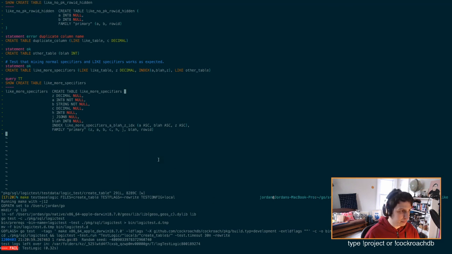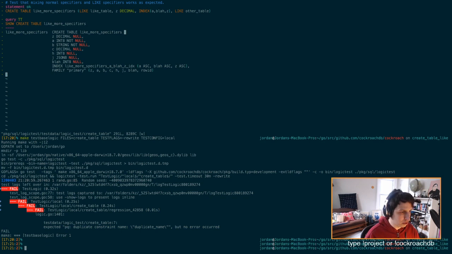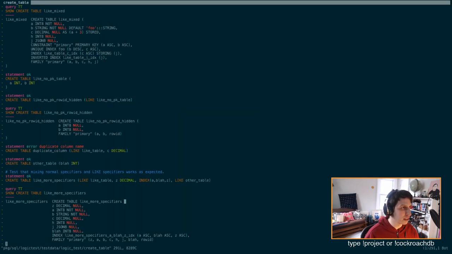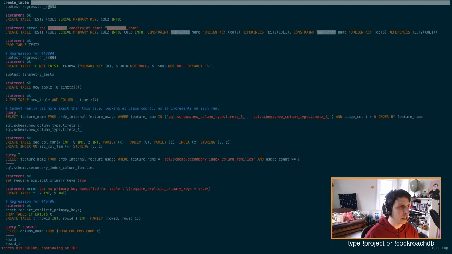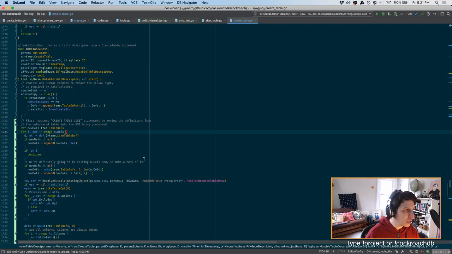Okay. Expected duplicate constraint name, duplicate name, but no error occurred. Okay, I think I just like broke everything probably. Duplicate. Yeah. Seems like I totally broke everything. That's cool.